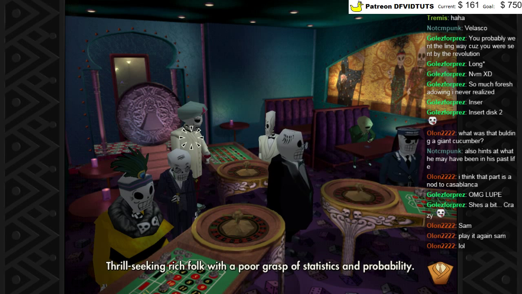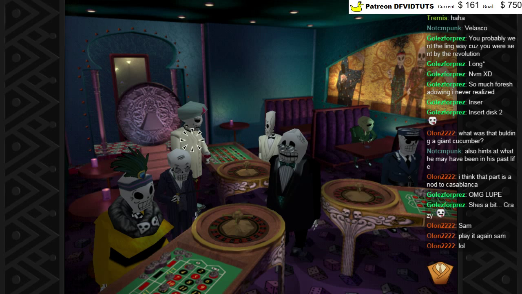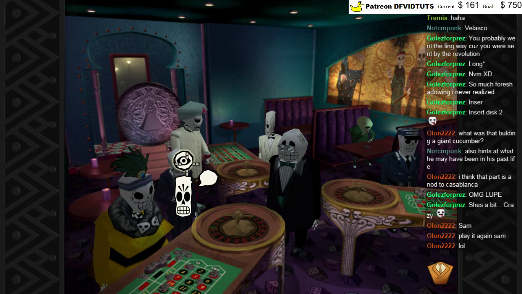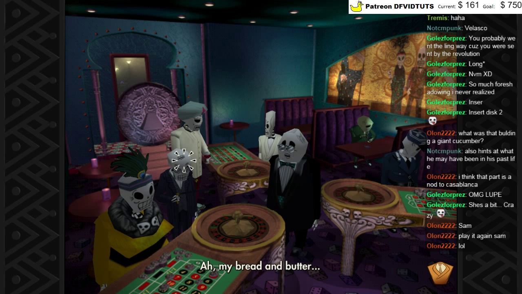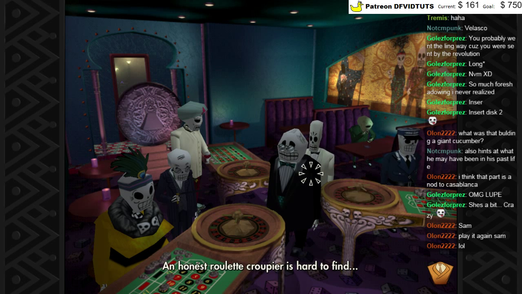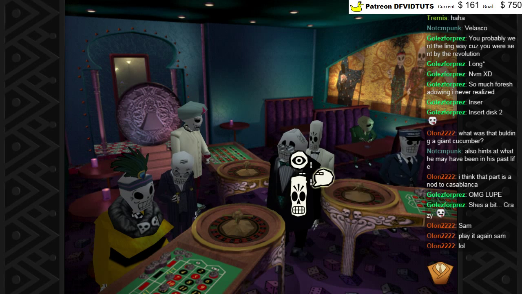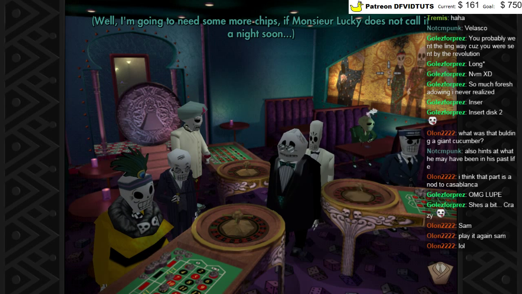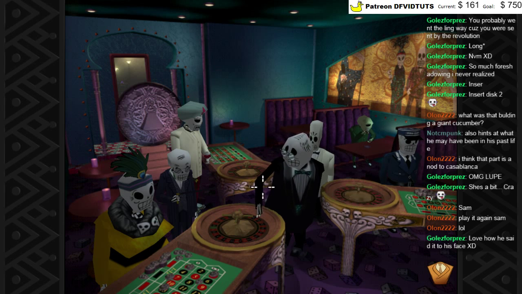Ah, my bread and butter. Thrill-seeking rich folk with a poor grasp of statistics and probability. Le numéro gagnant. Le 4, Noir Pair Manque. 4, Black. Not while they're losing. Mesdames et messieurs, faites vos jeux s'il vous plaît. An honest roulette croupier is hard to find. And guys like this, even harder. Everything okay down here? I'm going to need some more chips if Monsieur Lucky does not call it a night soon. Monsieur Lucky.